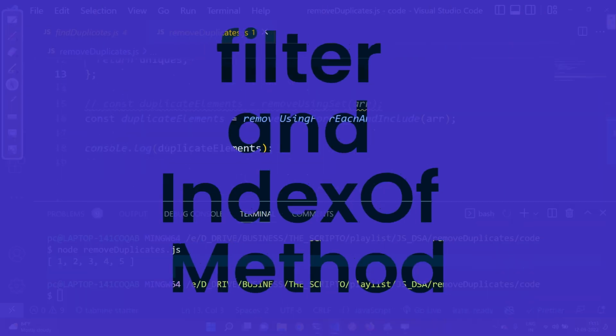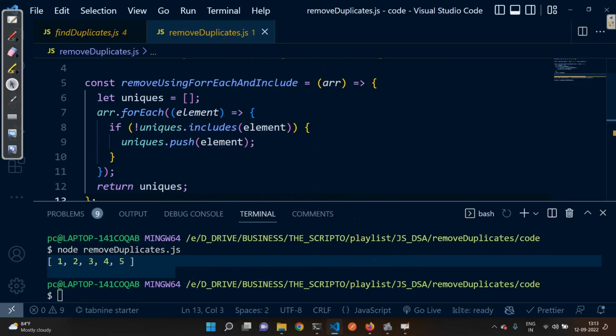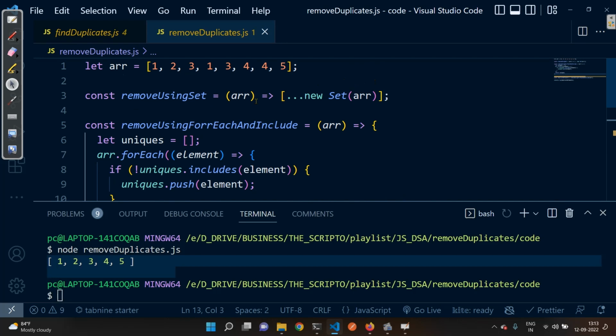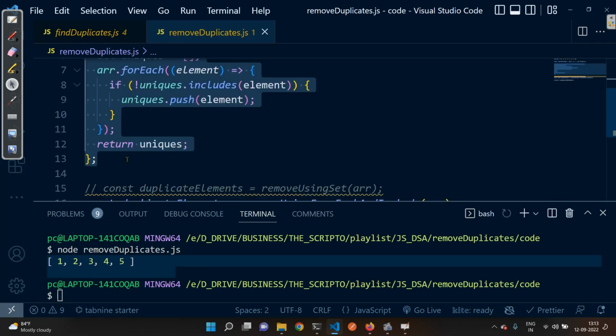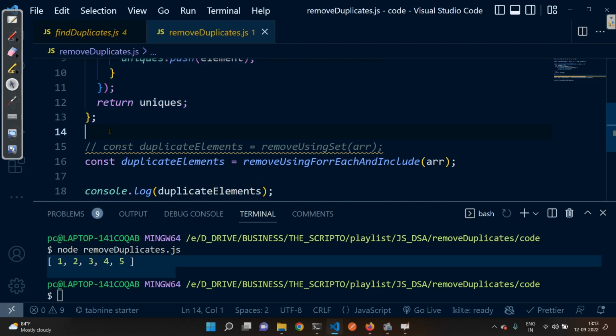And then we are going to our next method. The next method uses filter and indexOf. So let's copy this function. This will save us some time.